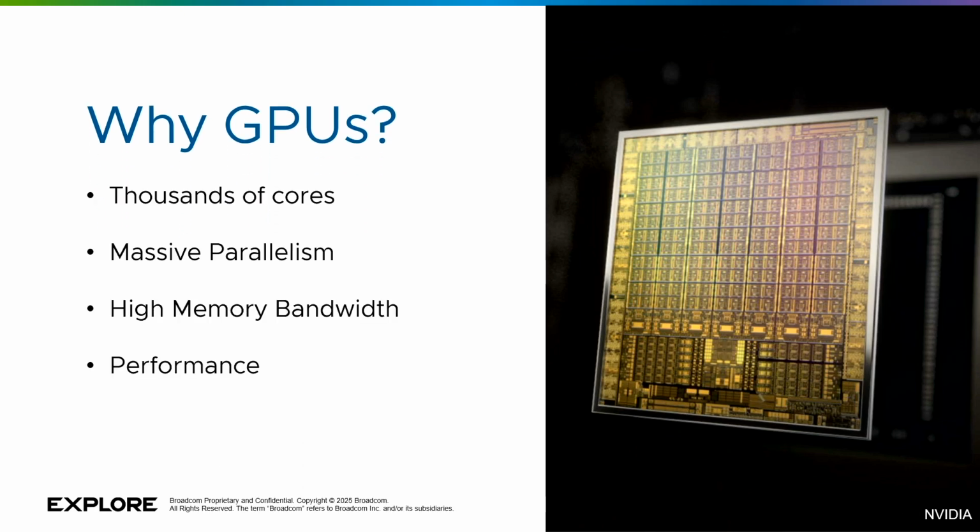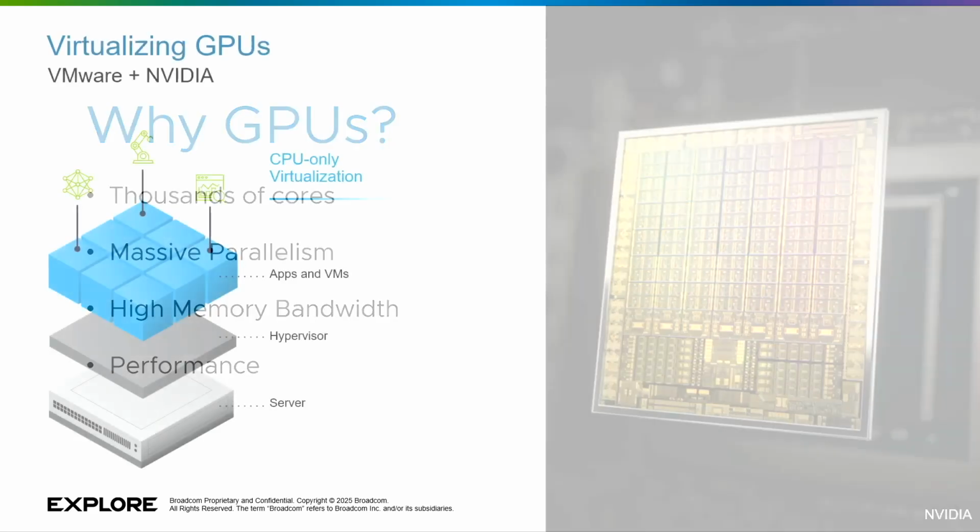But GPUs themselves tend to map much, much better to this use case. They have thousands of cores instead of a CPU that has 32, 64, 128 cores. And even though these cores aren't as fast or as complex as CPUs, the fact that you're going to have 16,000 of them on a single card allows them to handle those billions of parameters, those billions of neurons that are in the model. Many, many small, simple calculations. So that parallelism comes into play, so does the bandwidth. The bottom line is a lot more performance and actually a lot more efficiency out of GPUs. And that's why so much of a focus on them.